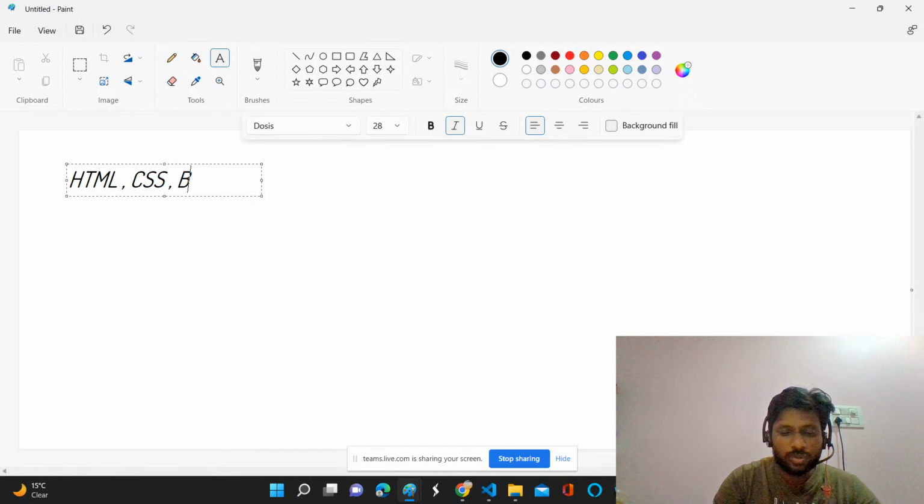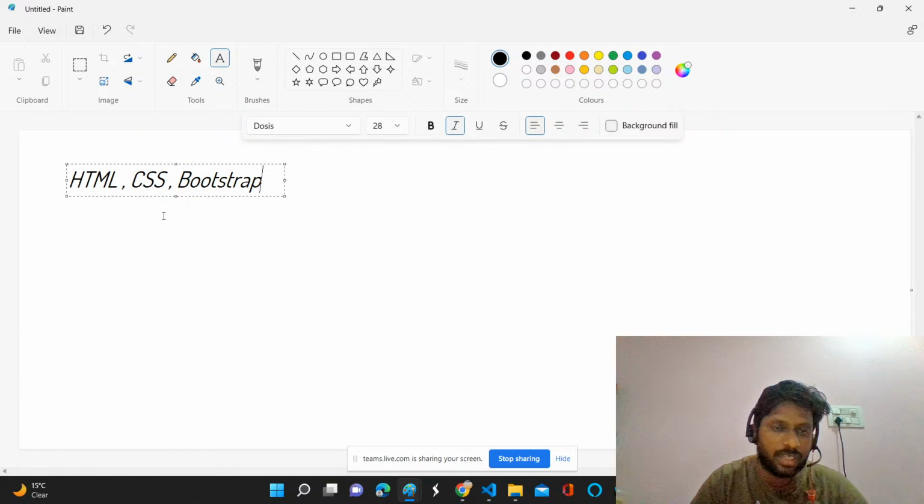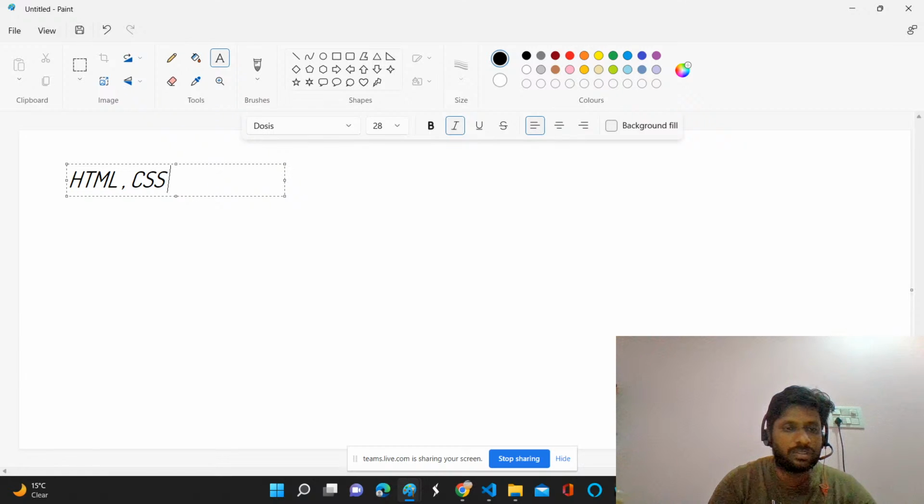And we have learned Bootstrap, which helps developers add styles and layouts quickly. At the end of the day, Bootstrap is CSS only. So CSS just adds colors, layouts, and some other stuff.